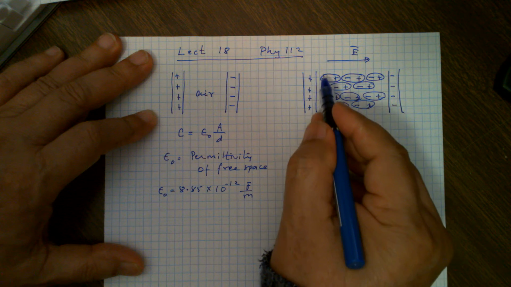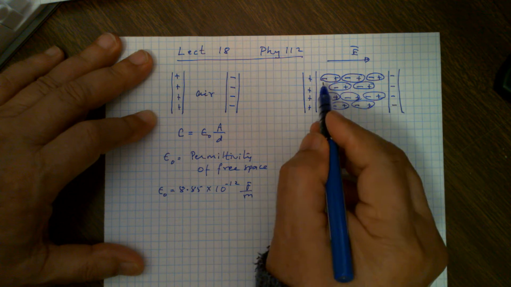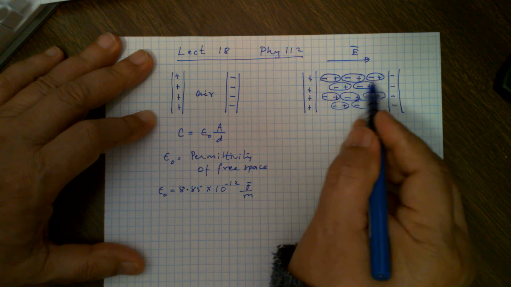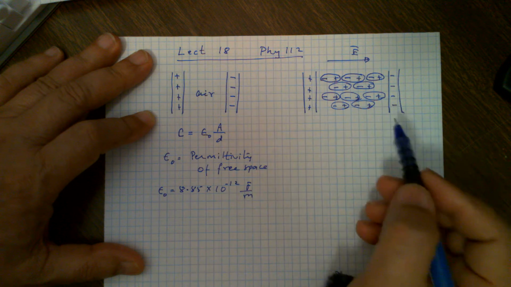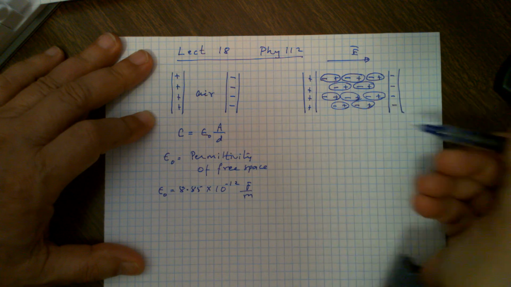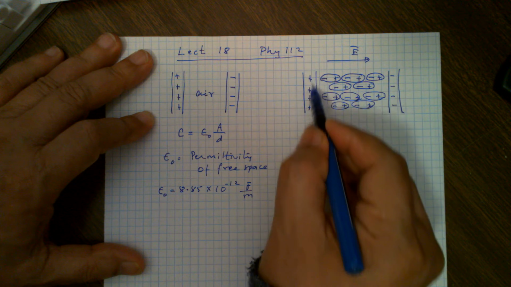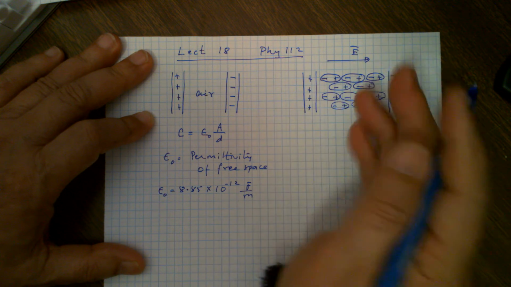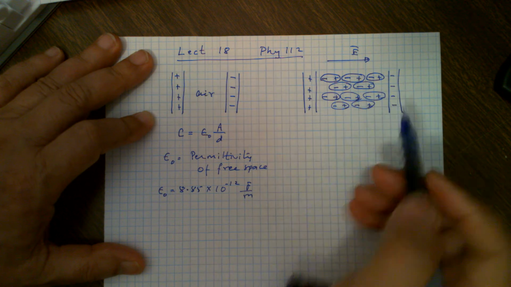So you see on the surface, on this side is negative and on this side is positive because each molecule is polarized positive and negative charges like that because of the electric field. So if the electric field were directed in the opposite direction, with this a plus and this a minus, negative plate, then it will be reversed. All the positive charges will be on the left and the negative charges will be on the right.